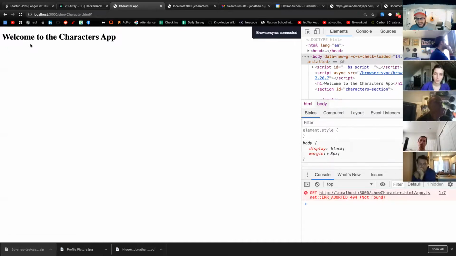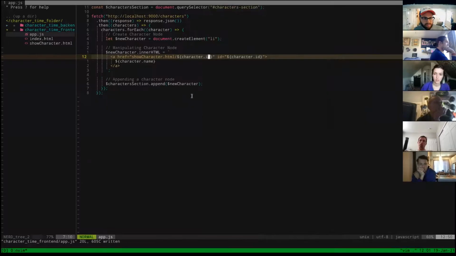Bam. And actually I messed something up. I did /ID, but actually what we want to do now is, this is where we're finally getting into query params. So query params isn't a slash. It would look like this: ID equals that. So it's just a query param that starts straight at the end of the path. And then you put a question mark, and then you put the query param key equals query param value. Okay, so now let's see what this is going to equal.